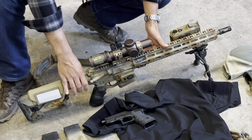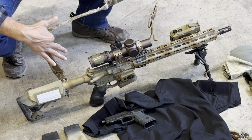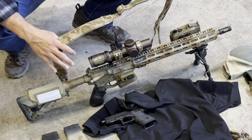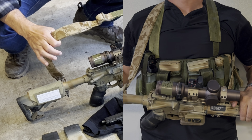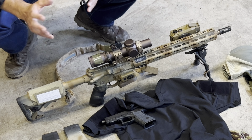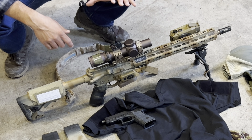Part of this setup with the sling is the Vickers padded sling. I'm running it in this mid-mount position because for me, I can run it like this across the body, and it's comfortable running with it for a long period of time. I actually tighten the sling up a little bit to get it even tighter to me while I'm running. I made just one little adjustment to this rifle, particularly for the competition: an HF Concepts magwell. It probably shouldn't make a difference during this match.